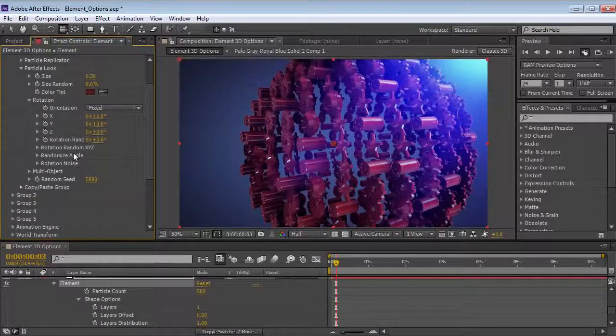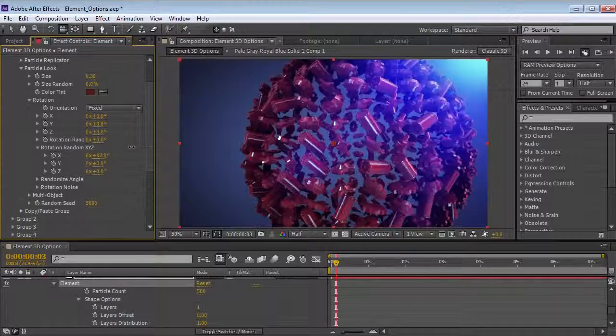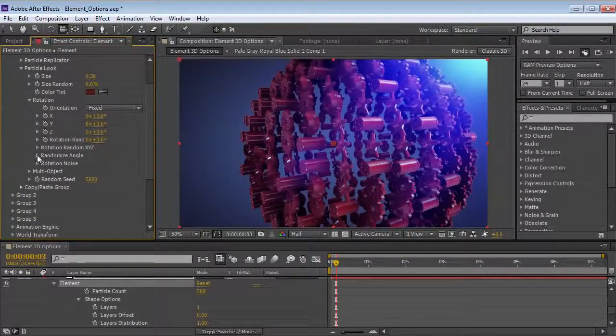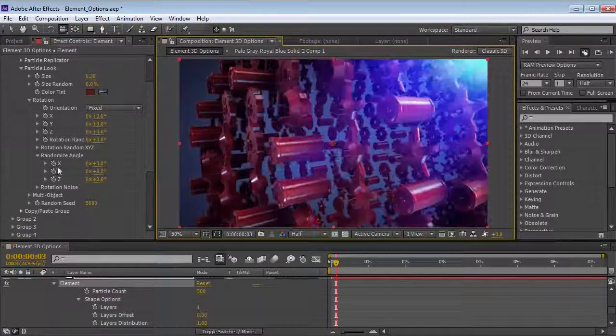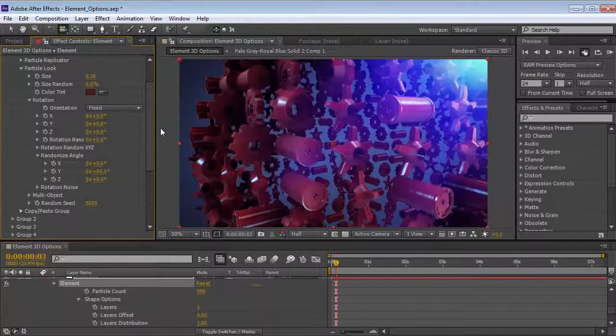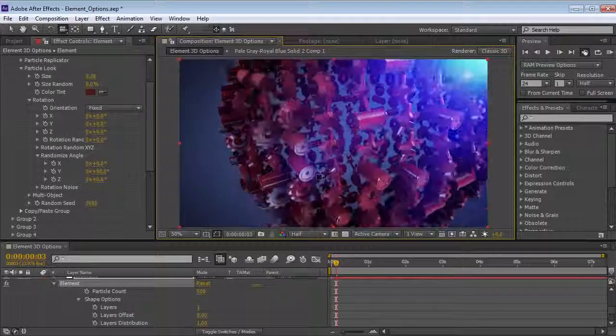So we've got rotation randomization. And that allows you to randomize on a particular axis, and that's pretty useful. We've got randomize angle. This one's kind of hard to explain, but basically it creates a random angle based on a multiplier. And it may not make sense here, but basically if I set it to 90 degrees, you'll see that all the objects choose a 90-degree angle.